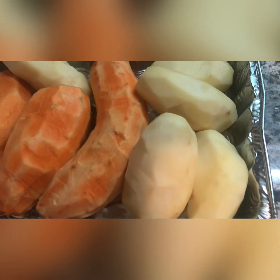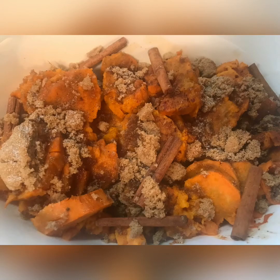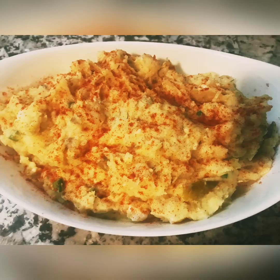Because it's important to know what's in the dishes we'll be balancing, I'm going to be showing y'all some of the food preparation really quickly. So you can see I peeled and boiled the sweet potatoes and the white potatoes. Sweet potatoes are considered to be a starchy vegetable. In mine, I usually add a little bit of brown sugar, cinnamon sticks, ginger, and nutmeg, and pop it in the oven. Potato salad contains white potatoes, which is considered to be a starchy vegetable. In mine, I like to add a little bit of light mayo, 1 sliced boiled egg, mustard, a little sweet salad cubes, salt, pepper, a little dill, and paprika for garnish.